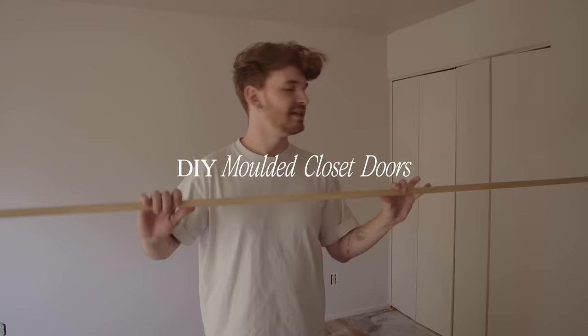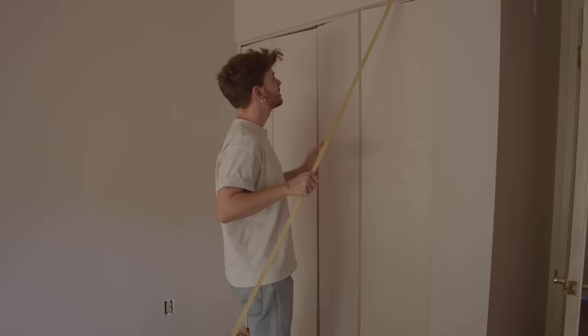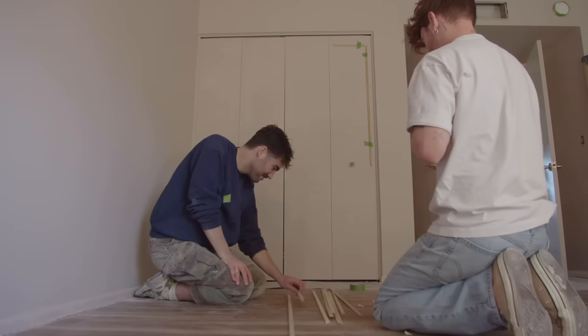Next in this room, we're gonna be applying this really thin trim. It's like a half inch trim. I found this at Home Depot. And I'm gonna be applying this on these closet doors, just on the outside of it into two panels to make them almost look like built in Parisian closet doors. But I think it's gonna look really nice. And I really think Jennifer's gonna love that. And I simply cut the trim with a pair of miter shears, which makes it super quick and easy. Beautiful.